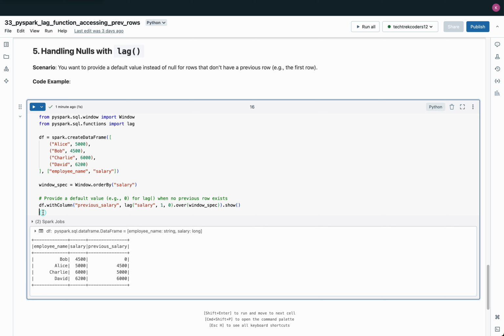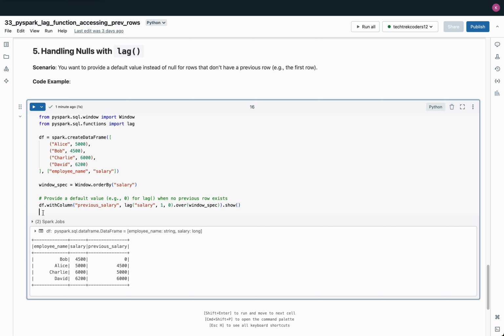For example, Charlie has a salary of 6,000 and the previous_salary for Charlie is 4,500, which comes from Bob's salary. This example demonstrates how to use the lag function with a default value to handle cases where no previous row exists. This is useful for avoiding null values and ensuring that every row has a meaningful value for comparison, even at the start of a sequence.